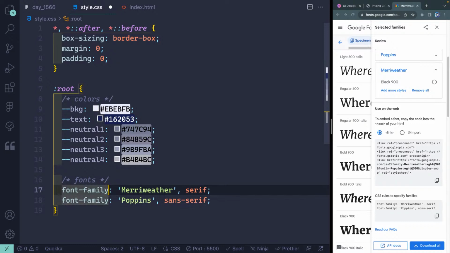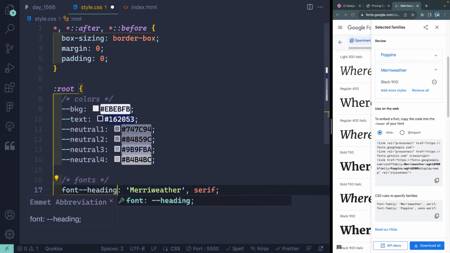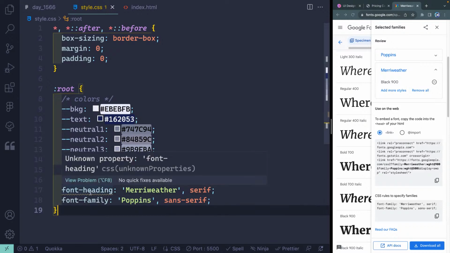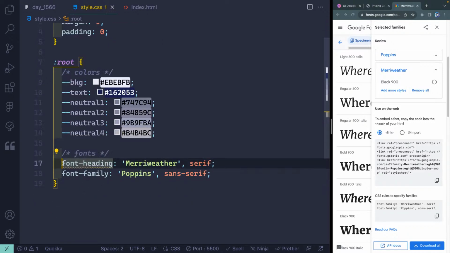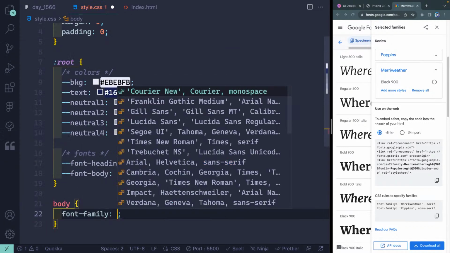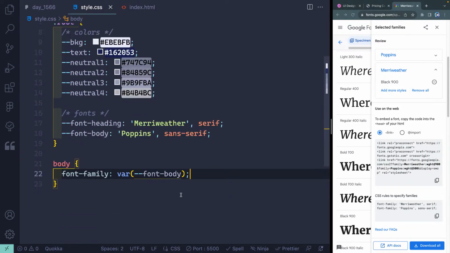Now we'll call this font heading or something like that. Yeah, I think that'll work. Oh, this needs to be a variable. We'll do font heading, and then we'll call this font body. And on the body here, we'll set the font family to my var of font body. That way we can shift it around if we need to.